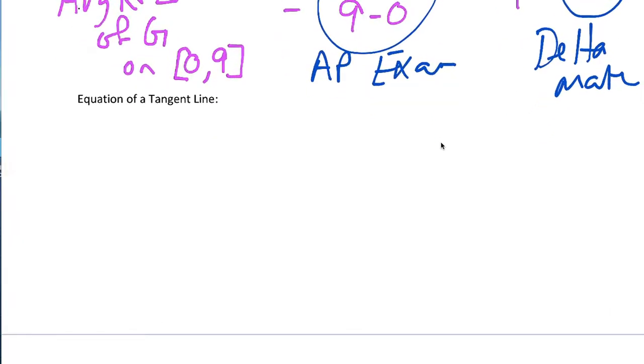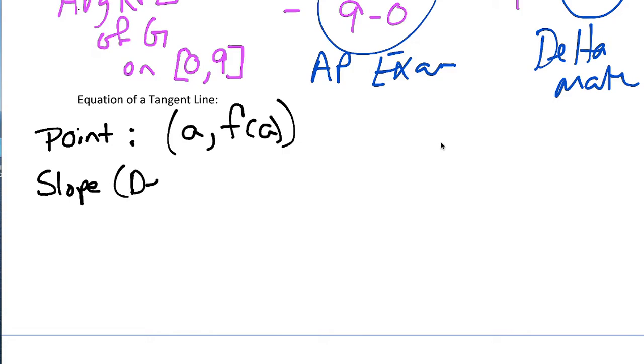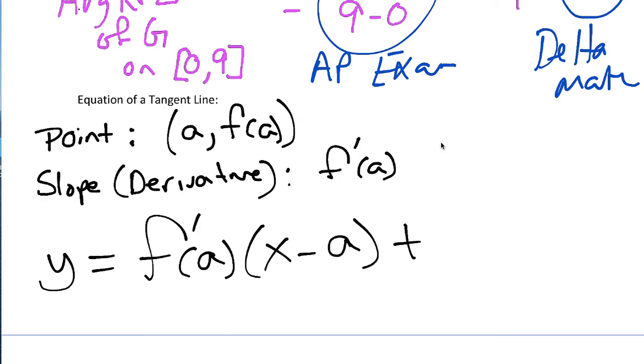On today's assignment, you're going to have to do something with the tangent line. Or actually, I don't think you have to do it with the tangent line today, but just know that this is something that we're going to use a lot. So if we have a point, and the point might be generically A comma f of A, so just 2 numbers, and we have the slope. That's going to come from the derivative in calculus, and generically it's f prime of A, so those are just numbers. Then the tangent line is going to be f prime of A times x minus A plus f of A.